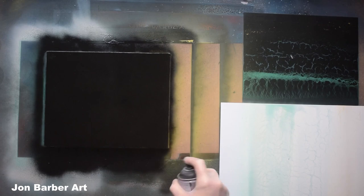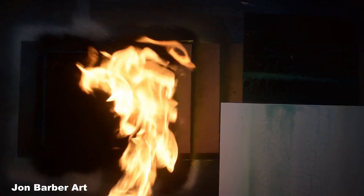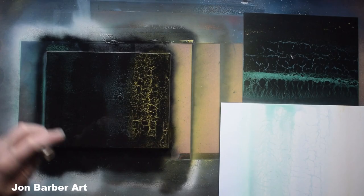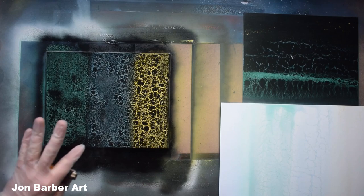So I'm going to use a flame to dry this one as well. So there goes. Remember, keep your distance away from it so it doesn't set on fire like the others. See, I wasn't even close then to it and it set on fire. So I'll just do it again.